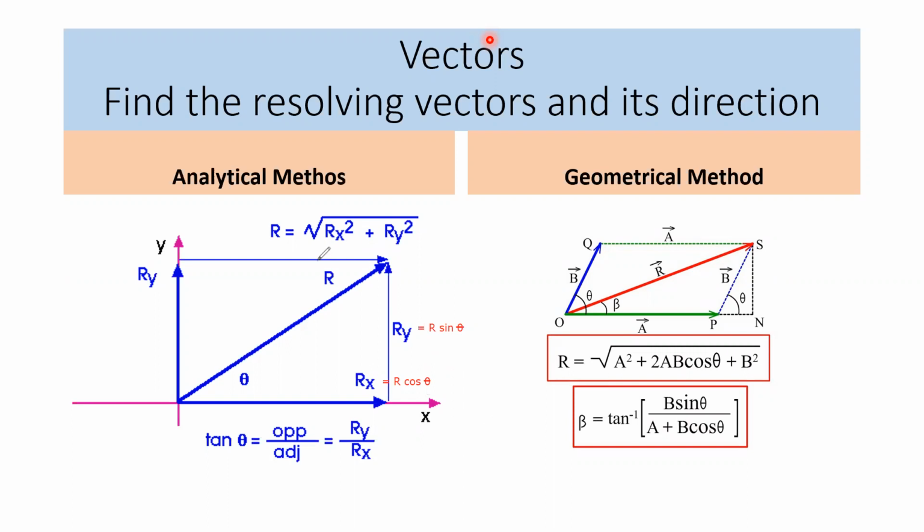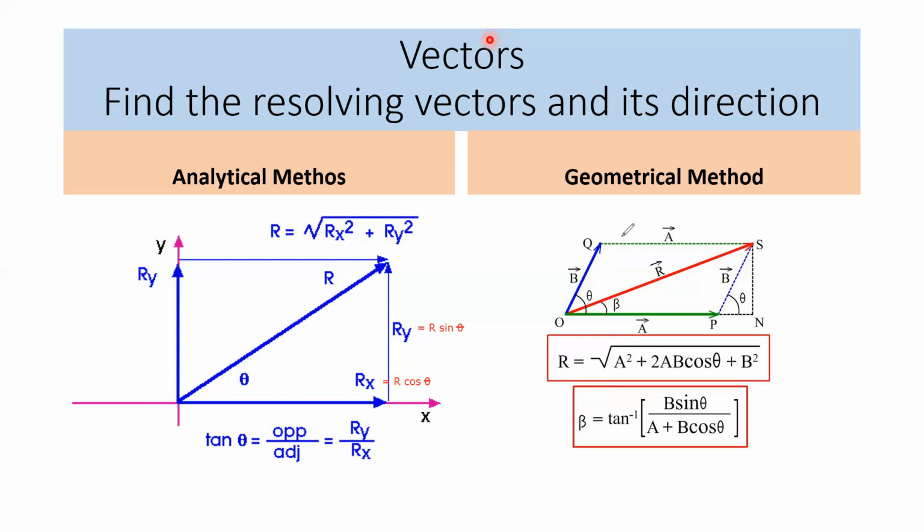After that, if you want to find the magnitude of the resolving velocity, we can use this formula. For the resolving velocity or resolving vectors, the magnitude of R equals the square root of Rx squared plus Ry squared. And sometimes we can find the direction of the resolving force, resolving vectors or resolving velocity. So this is the formula. If you want to find the direction of the net force, net velocity, or net vectors, we put tangent theta equals Ry divided by Rx.